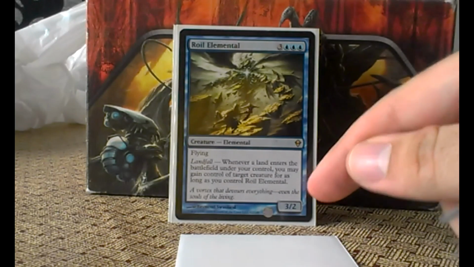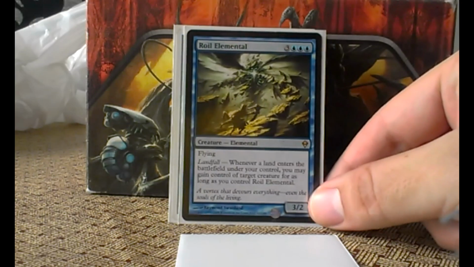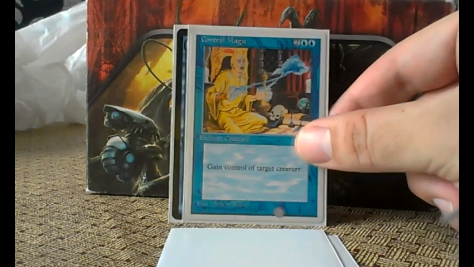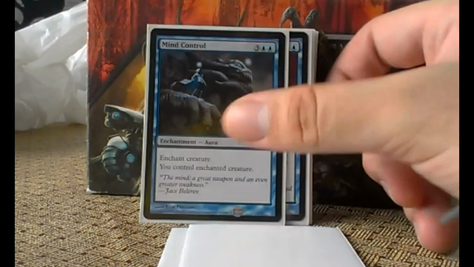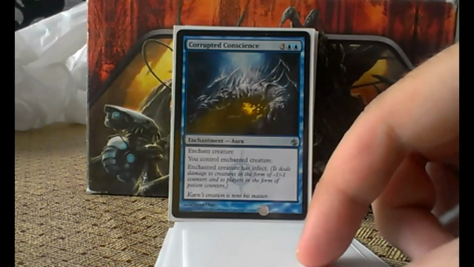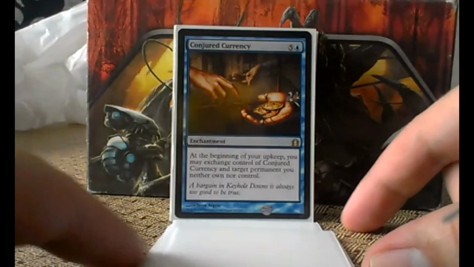This is the controlling part of the deck. I have Roil Elemental, great for stealing creatures over and over and over again whenever I play a land. Control Magic, give me your guy. Mind Control, give me another guy. Persuasion, give me another guy. Corrupted Conscience, give me a guy and let's give him Infect. Conjured Currency, let's start doing some trades.